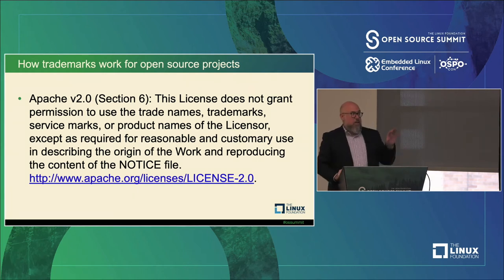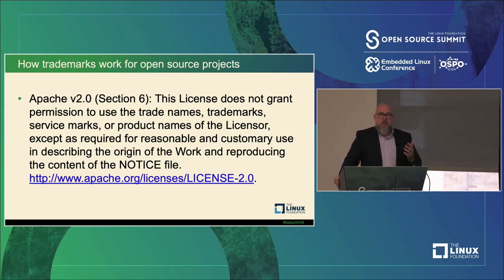Now, the Apache license, I think, is interesting because it has a specific carve-out that recognizes a fair use of another party's trademark, which is, well, if I take the code, I make some modifications, okay, I can put it out there, but I want to be able to tell people that it's XYZ project's code and I've made some modifications to it. And the Apache license says, okay, that's all right. You can make that descriptive fair use if you need to refer back so people can understand what it is that they're getting. And that's a different situation than somebody using the XYZ project name to brand their own distribution. And we're going to talk about that a bit later.